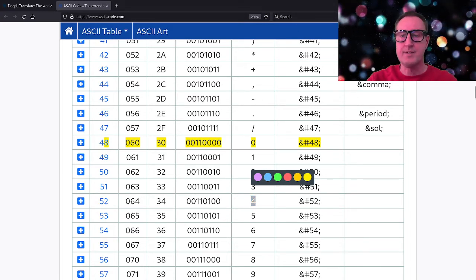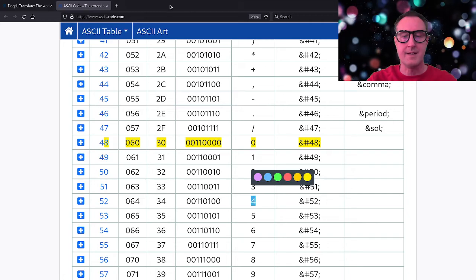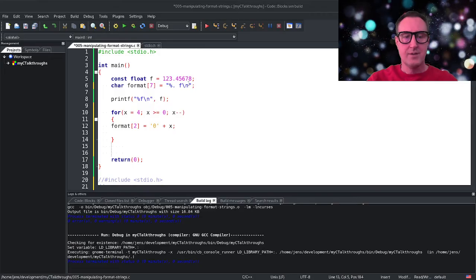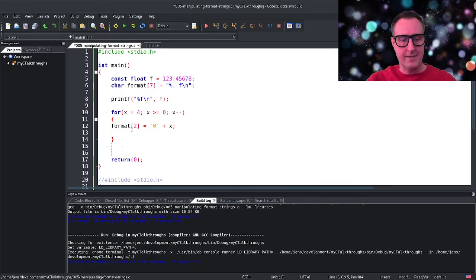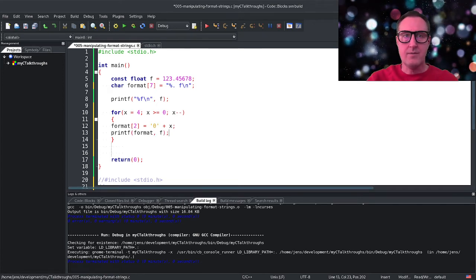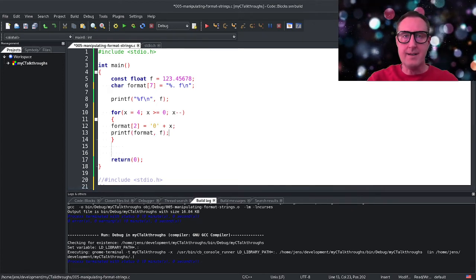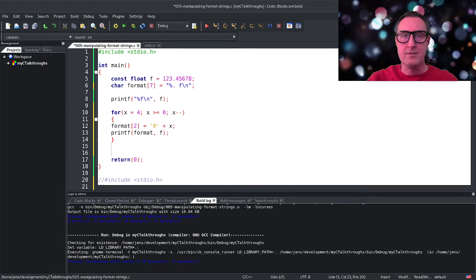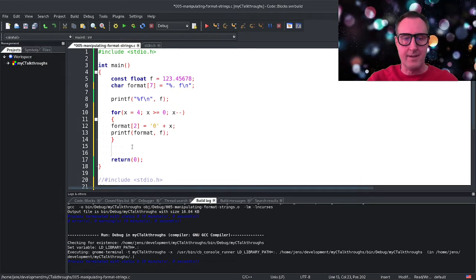It's pretty standard to do something like this. And now on line 13, the format string is finally inserted into the printf statement here.